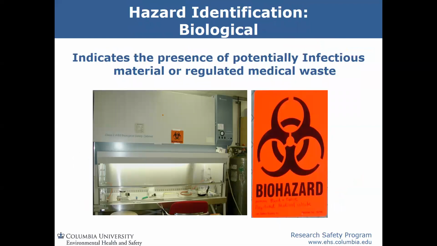Okay, so we'll go more in depth to some of these. Biological indicates the presence of potentially infectious material or regulated medical waste. Is anybody familiar with this piece of equipment pictured on the left? It's called a biological safety cabinet. It's meant to protect the user and the environment. It's similar to a fume hood without the air ducts that are attached.